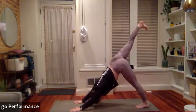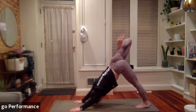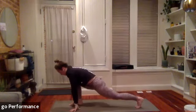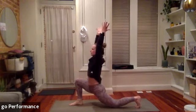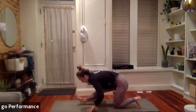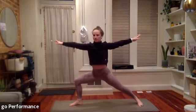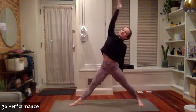Inhale, lift your right heel high. Exhale, scorpion dog. Inhale, right heel high. Exhale, low lunge. Inhale, low crescent lunge. Exhale, half splits. Inhale, high crescent lunge. Exhale, warrior two. Inhale, reverse triangle.